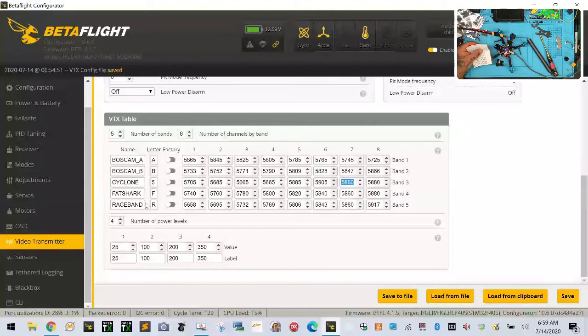And this is coming from their booklet. So, and then they've got 5905 again. So that's in twice. And then they've got it three times. Okay, so we'll just leave it like that. So this is what they've got. And then let me look at the rest of them. 5866. Okay.